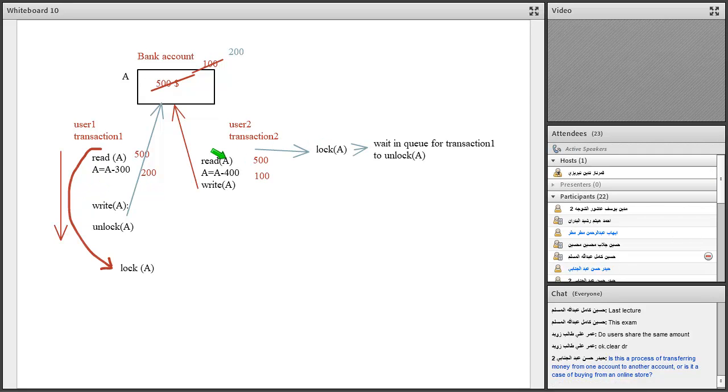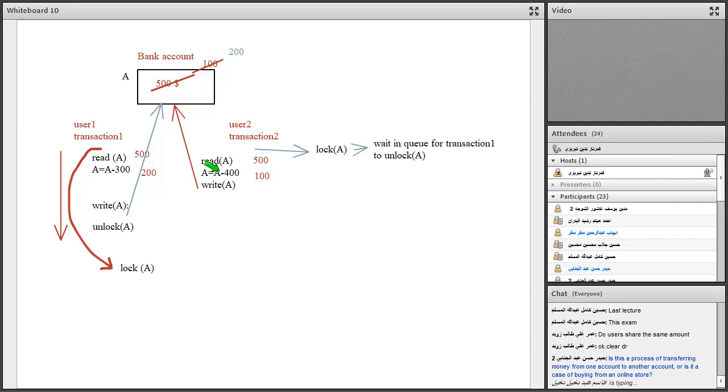It takes the lock, reads A, and manages to do this instruction, but it cannot, because there are just $200 in the account, and it tries to do this instruction, A minus 400. It cannot be run, and there is no problem here.